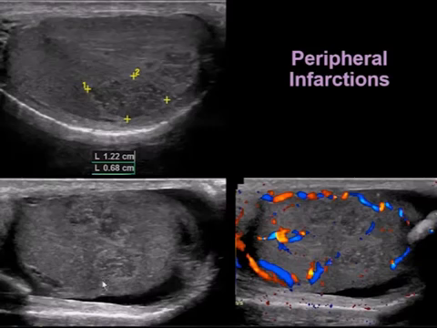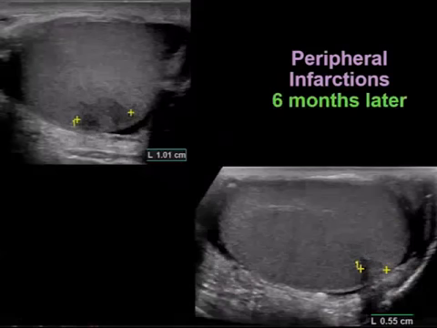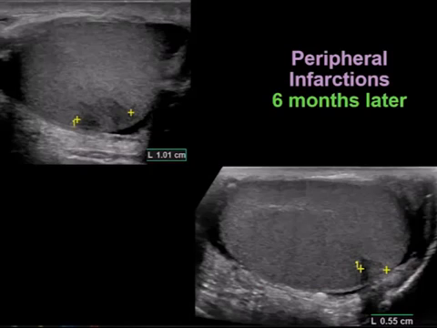This patient presented with pain and had peripheral lesions, as we see here and here. You can see them again on this view, and you can see there's no blood flow to them. The diagnosis at this time was thought to represent an infarction, so these lesions were followed. And indeed, 6 months later, you can see that they're much smaller. So these are resolving peripheral infarctions that had occurred 6 months prior. We still see a residual hypoechoic lesion. It does extend to the periphery. In one view, it is wedge-shaped.